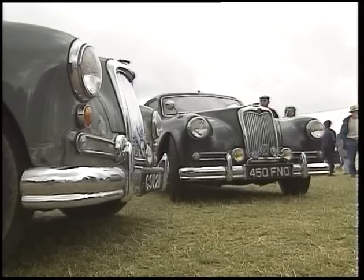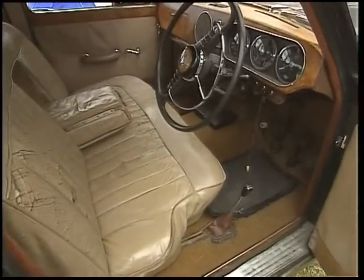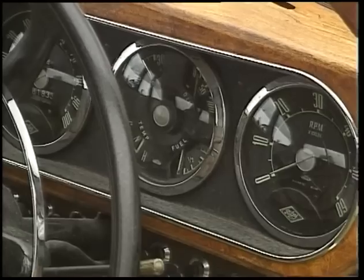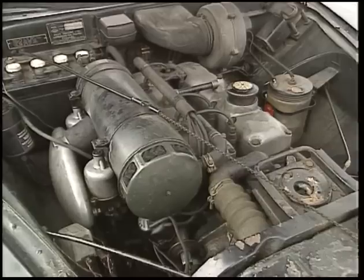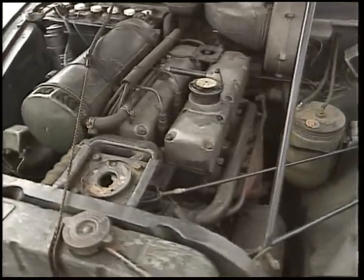The only trouble I find with it, and I think Chris may agree with this, is it should have had power steering on it. That would have made a vast difference. And secondly, they ought to have had synchro on bottom gear, because we have a lot of trouble with the lay gear and the bottom gear and reverse gear, because it's not synchro. But other than that, I think the car is great.